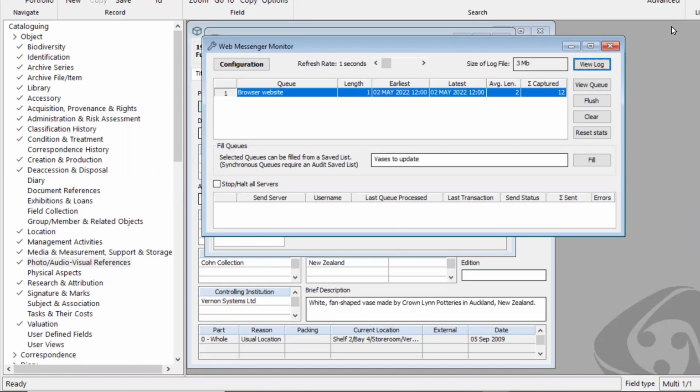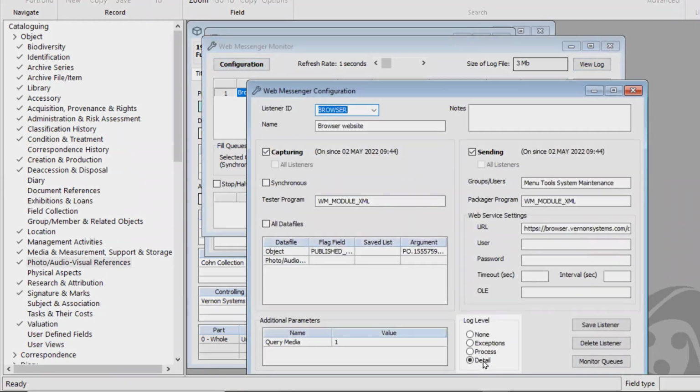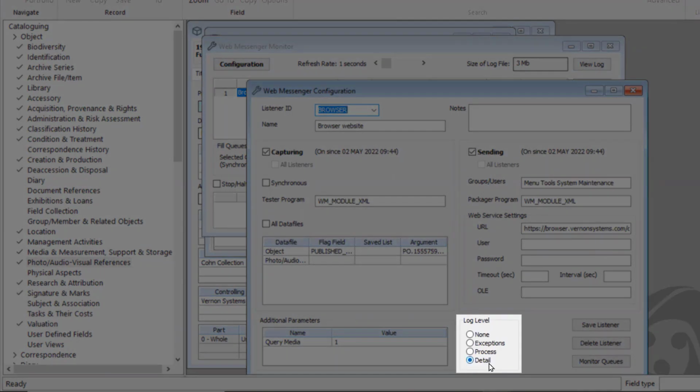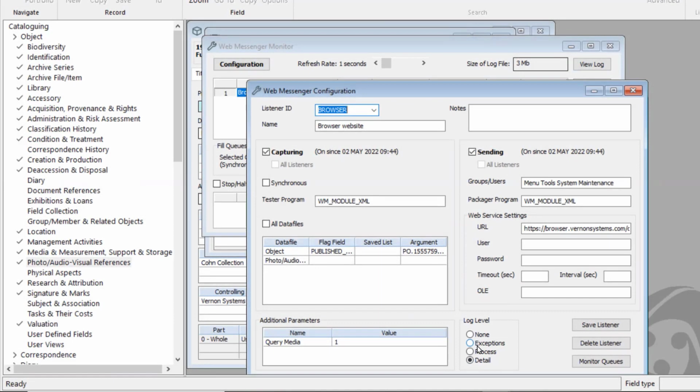In the configuration, normally we're not tracking the full detail of every single update, because that quickly builds up to a very long log file. And so that setting is part of the configuration. So at the moment, I've got this example set to detail, but for most of our clients, we would set it to just exceptions. That means the full details of an error will be logged, but otherwise, no other information is recorded in the log. And that's really the most practical level that you'd need. All the successful transactions, you don't necessarily need a full log of those, but if something goes wrong, that extra detail is useful for us for diagnosing that issue.